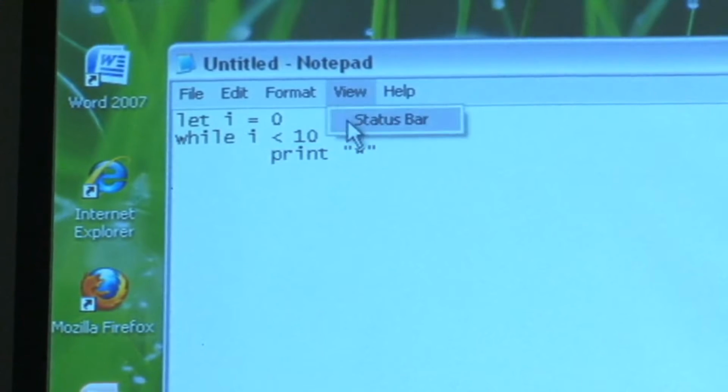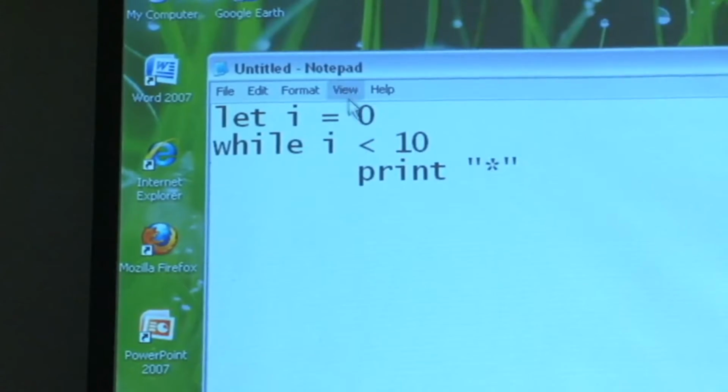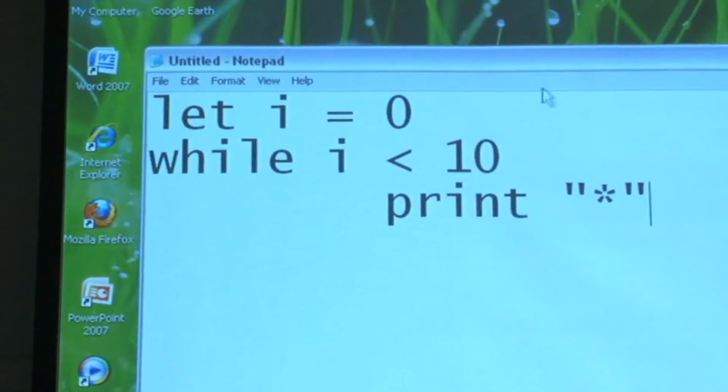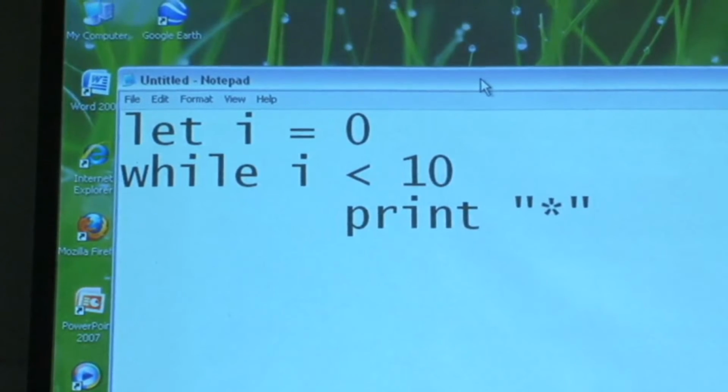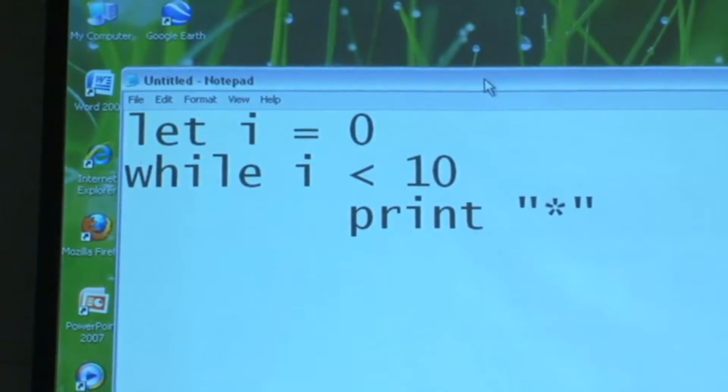And so I realized that this is way too small. We will fix that. Let's see. All right, bigger. 36 sounds good. OK, everybody can read that, I hope. OK, so this was the code that you were presented. So what's wrong with this? Why doesn't this work?